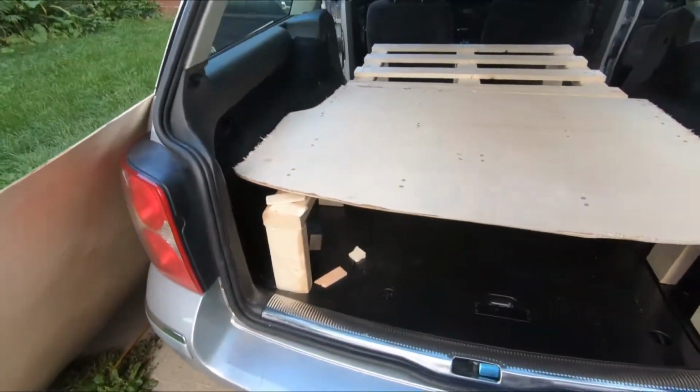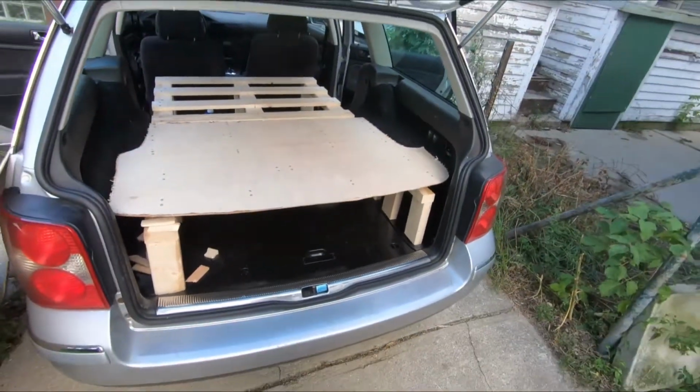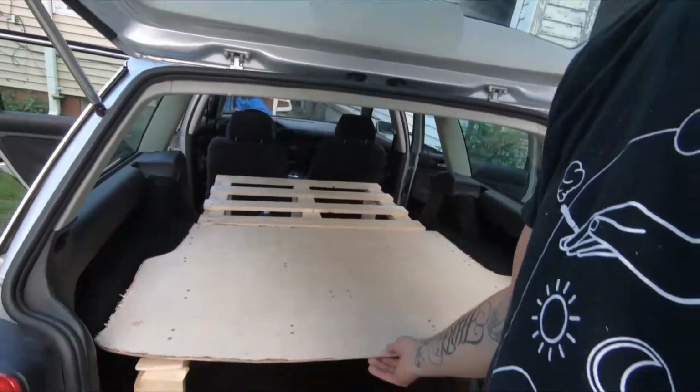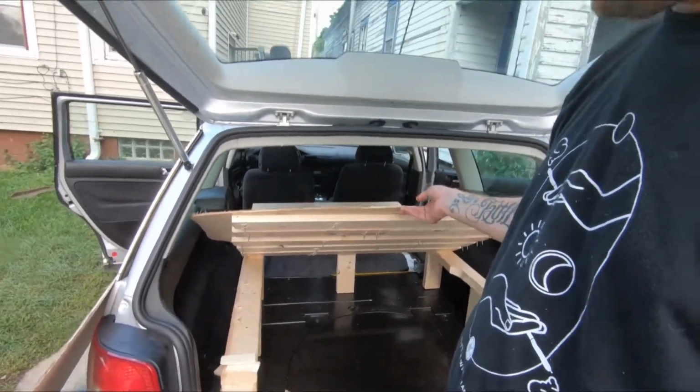Boom, ladies and gentlemen, that is roughly how this bad boy is gonna sit once I get all those nails cut, so it sits nice and flush. We're gonna be able to open this thing up and get at our spare tire compartment. What a dream, baby. This is awesome. I'm having so much fun with this build.